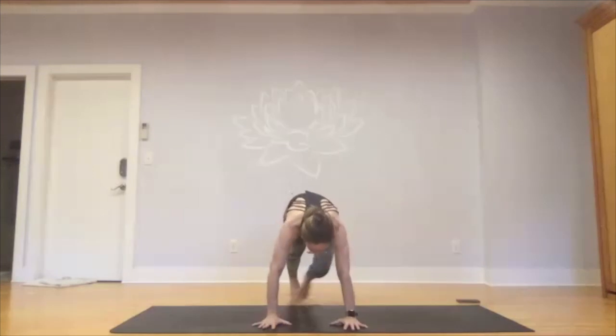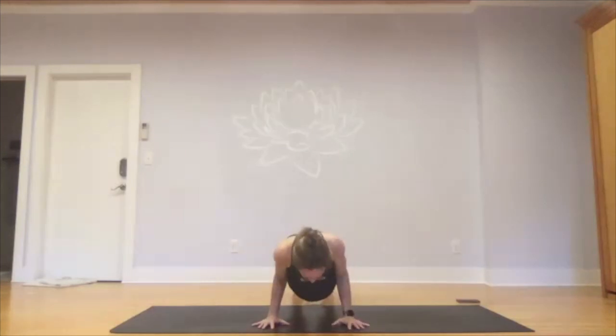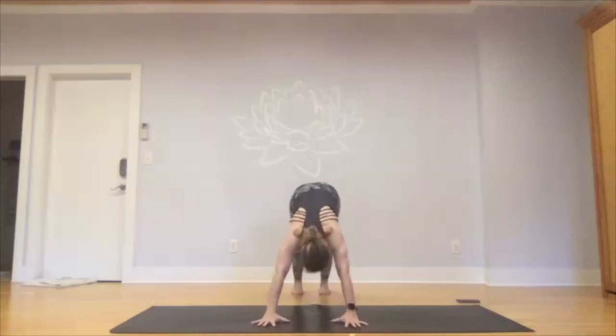Step or hop back, chaturanga, we're almost there, you guys. You got one? This is it, this is our last one, right? Marichyasana D on the other side. Take a deep inhale. Exhale, look forward, step or hop up between your hands. Okay, right leg in tree. Right leg in half lotus, all right? Left knee is in, okay? And then, we're in Marichyasana, we're twisting.